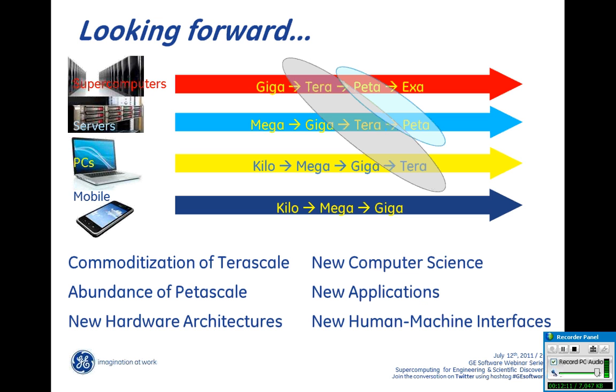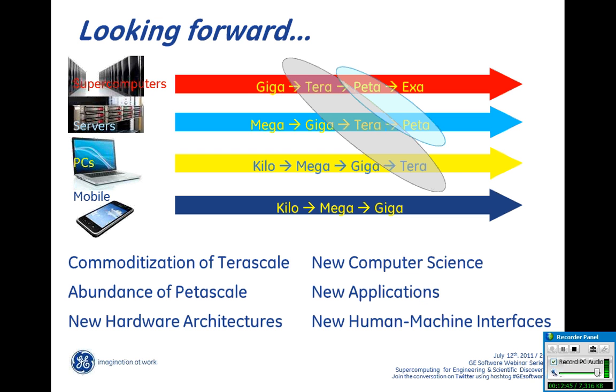Additionally, as we get to these greater and greater scale machines, reliability becomes more of an issue, and we need to think about how to efficiently checkpoint or otherwise recover from bit errors or communication errors that may occur in the computation, which is far more likely when you're moving to tens of thousands or hundreds of thousands of parallel threads. And traditional data structures may not map at all to these architectures, so we need to think about those.